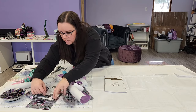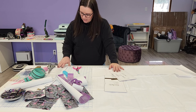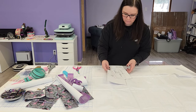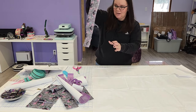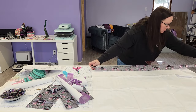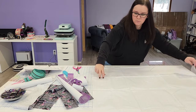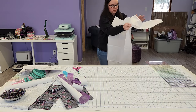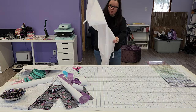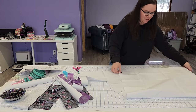Let's see. So the woven is going to go on exterior front, exterior sides, exterior back bottom, exterior back top, and the adjustable crossbody strap. So let's see. I don't even know how long my strap is, since it's not actually 60 inches. It's not much longer than this fabric. So I'm just going to cut a 4-inch wide strip of this off first before I cut anything else. Which is kind of silly actually, because I already have so many chunks cut out of it.